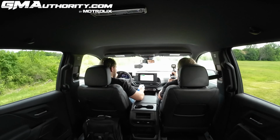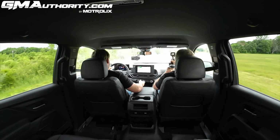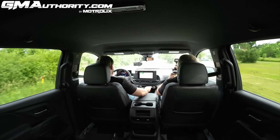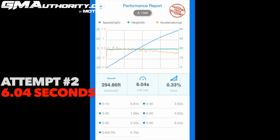So what I'm going to do now is another 0 to 60 test, but this time I'm going to turn on the tow haul mode, which according to engineers actually gives the truck more torque. 3, 2, 1. 20, 30, 50, and 60. And that, ladies and gents, was 6.04 seconds.